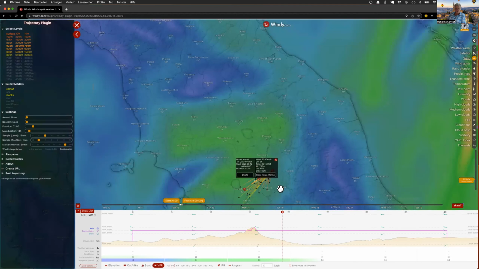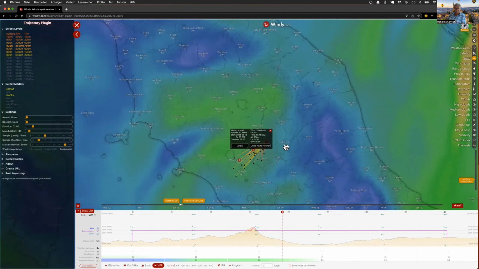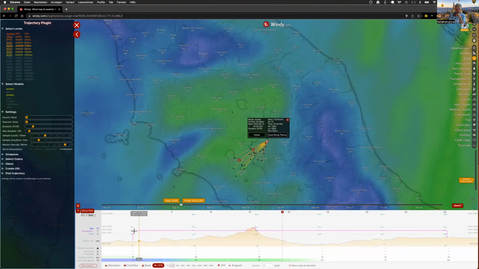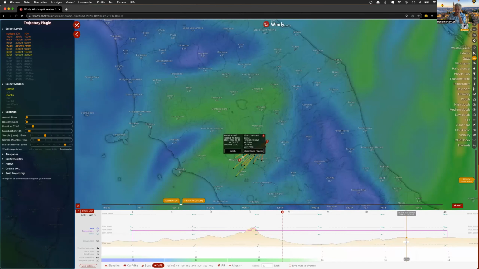If we do that elsewhere, no, I think we'll lose too much time. You just imagine that and try it at home for a location which has bad weather, and you'll find that it gives a pretty accurate picture of the atmosphere. So repeat with your local favorite model and ECMWF, find an ECMWF trajectory and do a cross section. That gives you a nice view of what is ahead. So that is the basic usage of the trajectory plugin.